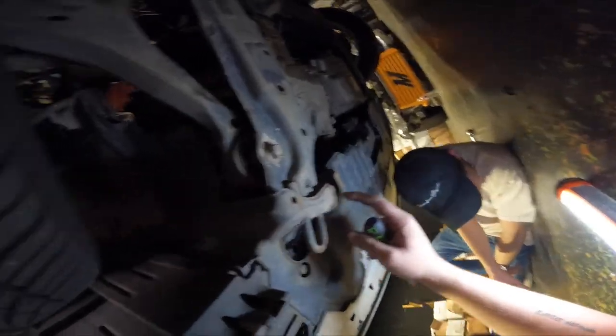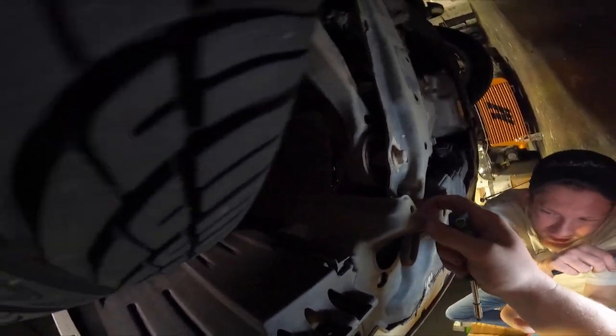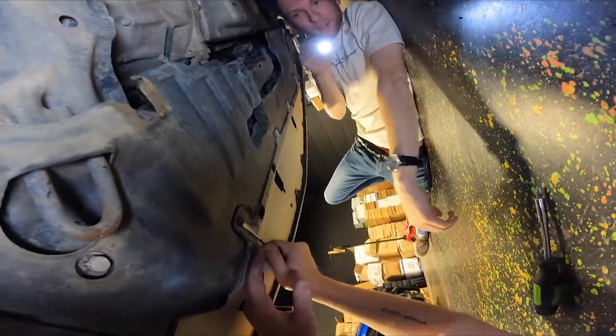Oh my God, this is part of the fender liner. Wait, it is? Who the fuck designed this? Honda's like, we'll make it all one piece, no problem. Take these out. Here, let me fuck up this other push pin real quick.